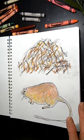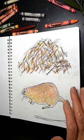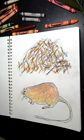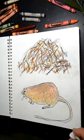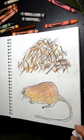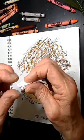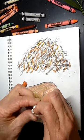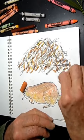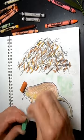We are at a very good place now that if you actually have some chalk, I know I didn't mention that, but here we go. If you have some chalk, you could stop the video at this point and get some chalk. I'm going to ask you, if you do have sidewalk chalk, if you can find maybe a darker color, maybe some browns, or maybe even a little green that we'll put on the ground here. And I'm taking a piece of tissue and making kind of a finger out of it, and if you don't have the chalk, you can go over very, very lightly, not dark at all, with just the crayons, or I'd prefer the pencils even at this point.